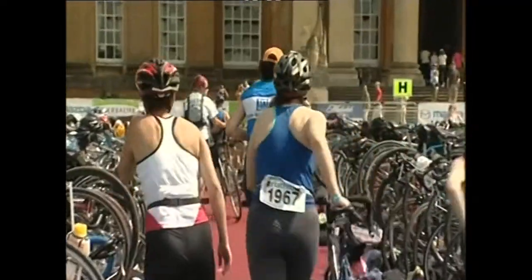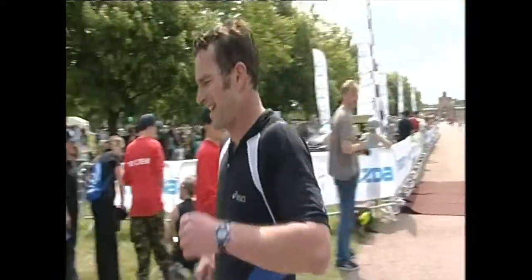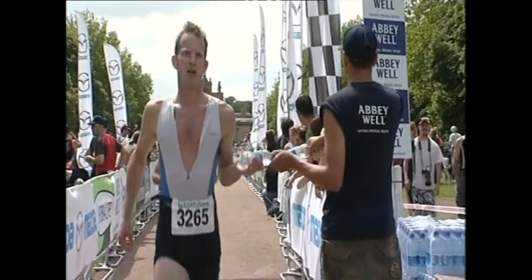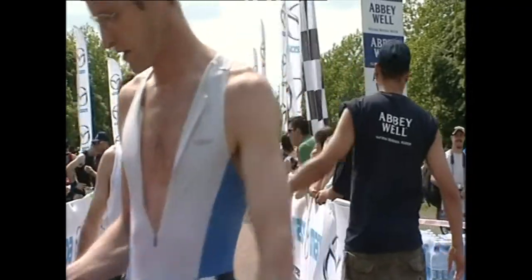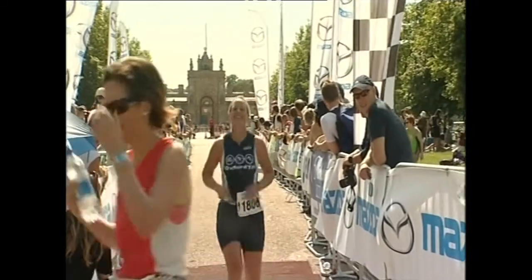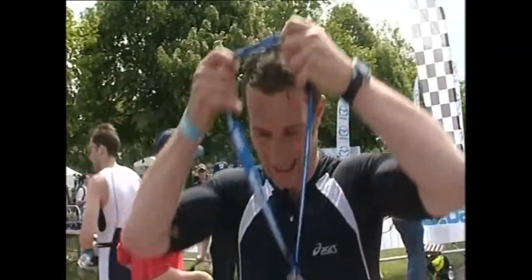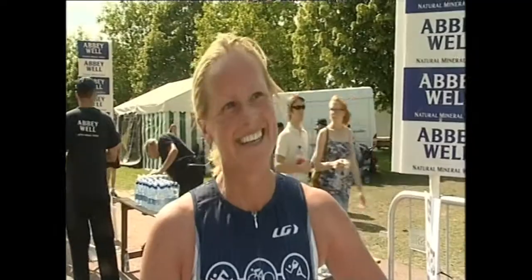The last stage of the triathlon is the run — two laps of the lake. Nick crosses the finishing line, tired but happy. The bike was all right until the chain came off. Couldn't tell you how fast I did because I didn't work on a bike and struggled a bit on the run, to be honest. But pleased with that. Anita looks like she could do it all over again. It was good — and I was running around thinking, this is where I work. What a sense of achievement. I do feel really great now that I've done it.